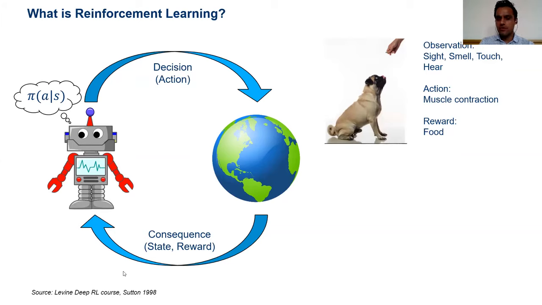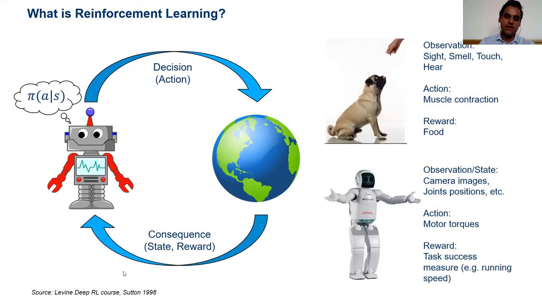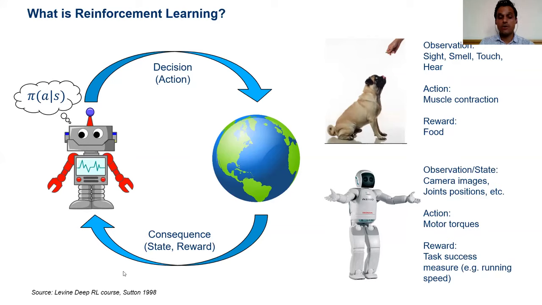On the other hand, if we have a robot we want to train with reinforcement learning, the observation or state might include camera images, joint positions, or — if the task is picking something up — the position of the object to be grasped. The action might include the torques or velocities applied to the robot's joints. The reward in this case is simply a measure of task success — for instance, if the task is to run, the reward would be proportional to the running speed.